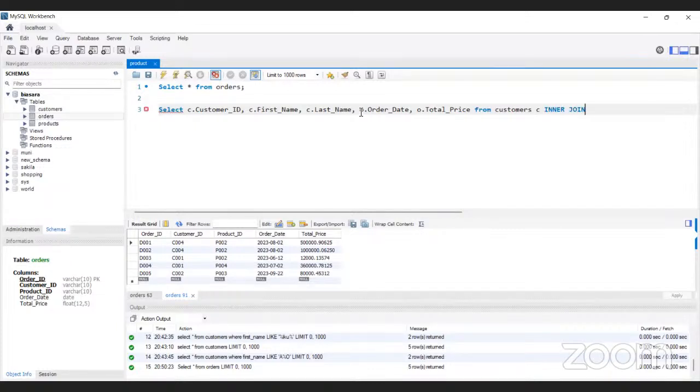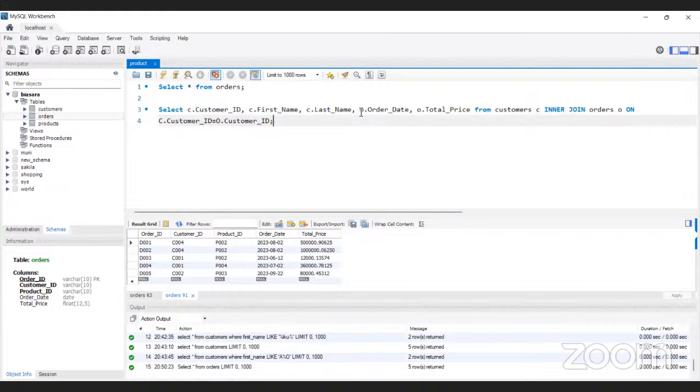We want to inner join it to the table called orders, which is known by an alias called O, on what? We now specify the columns that link them. So what we want is C dot customer ID, the customer ID in the customer table, should be the same as the customer ID in the orders table.